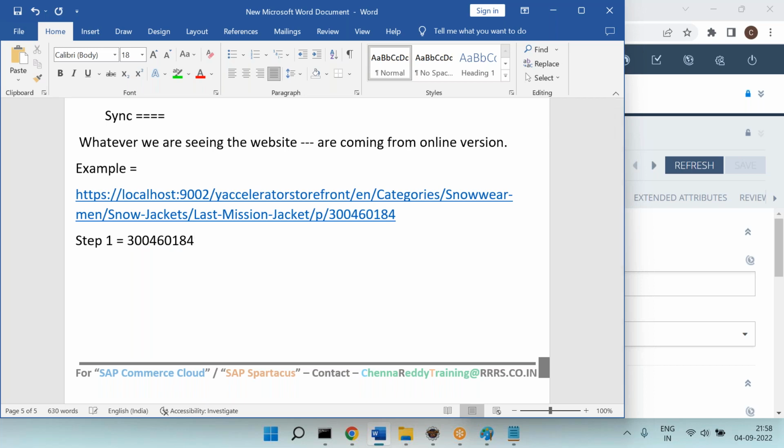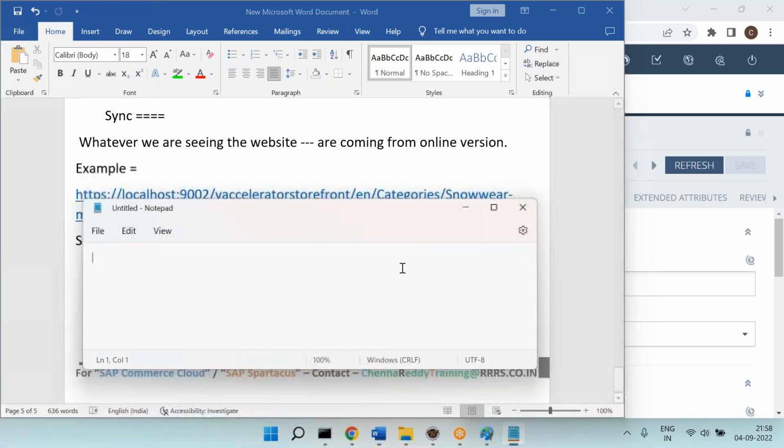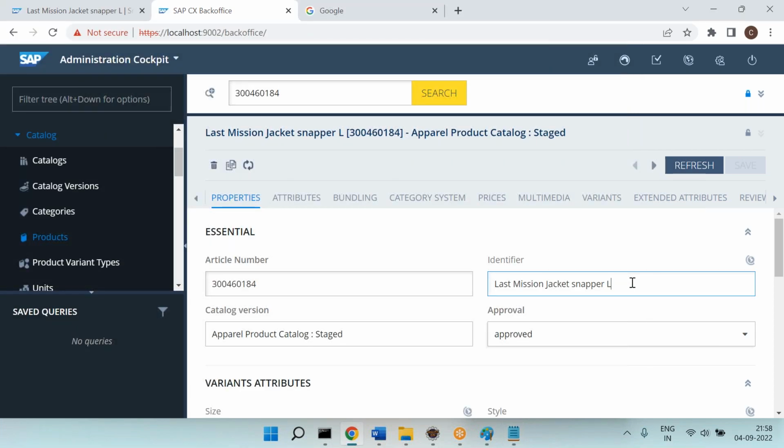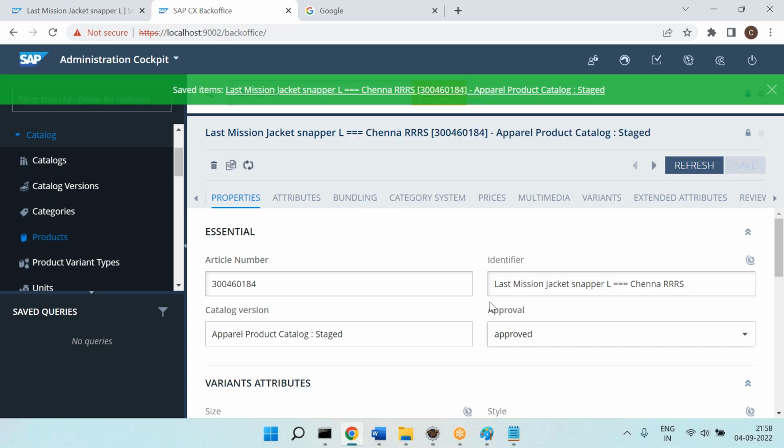Then do the changes in the staged version. Let's say I modify this and add ChennaReddyTraining in the staged version and click on save. I have done the changes in the staged version and saved it.